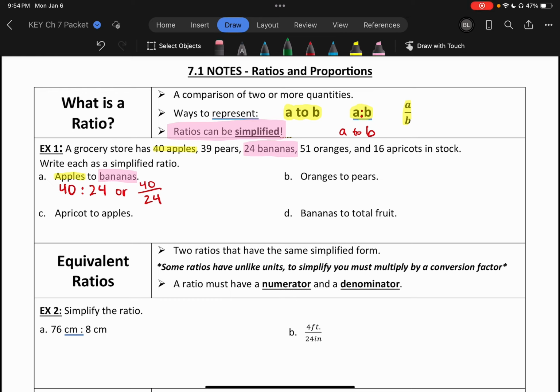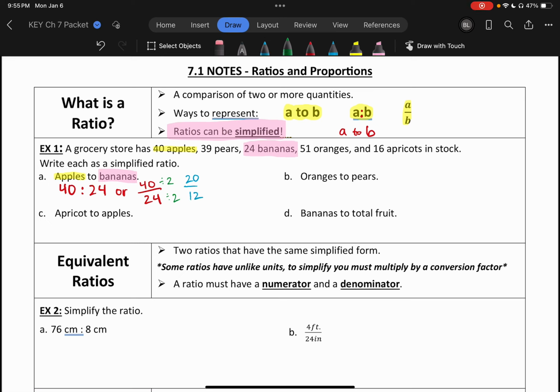So whenever you're looking at this fraction or ratio of 40 over 24, we want to simplify it. When you're simplifying a fraction, the way that you do this is you're looking for, what numbers can I divide the top and bottom by so that I can reduce this fraction into simplest form, right? And so one strategy that I always suggest is if you're not sure what to divide the top and bottom by, if they're both even numbers, you can always start off by dividing by 2, right? So I can for sure divide the top and bottom both by 2. So on the top, 40 divided by 2 gives me 20. On the bottom, 24 divided by 2 gives me 12, right?